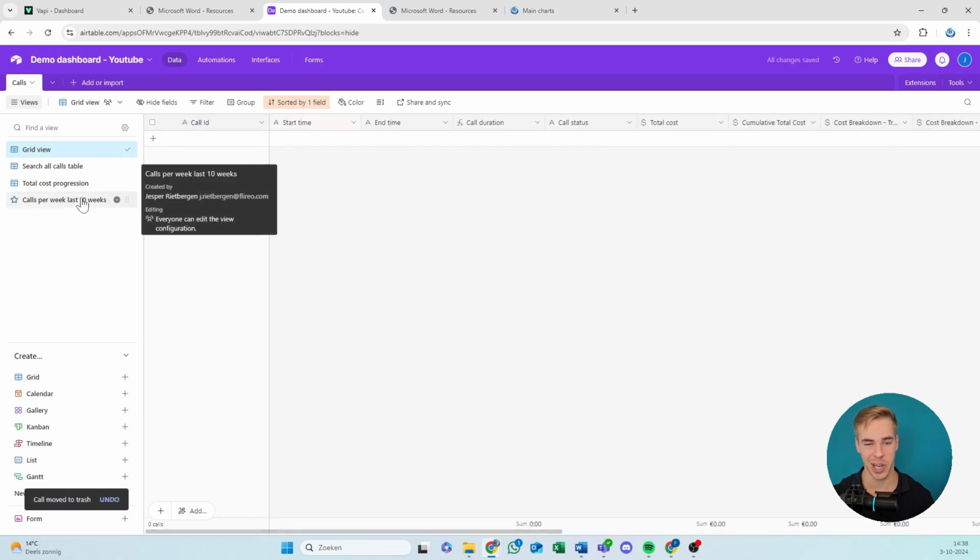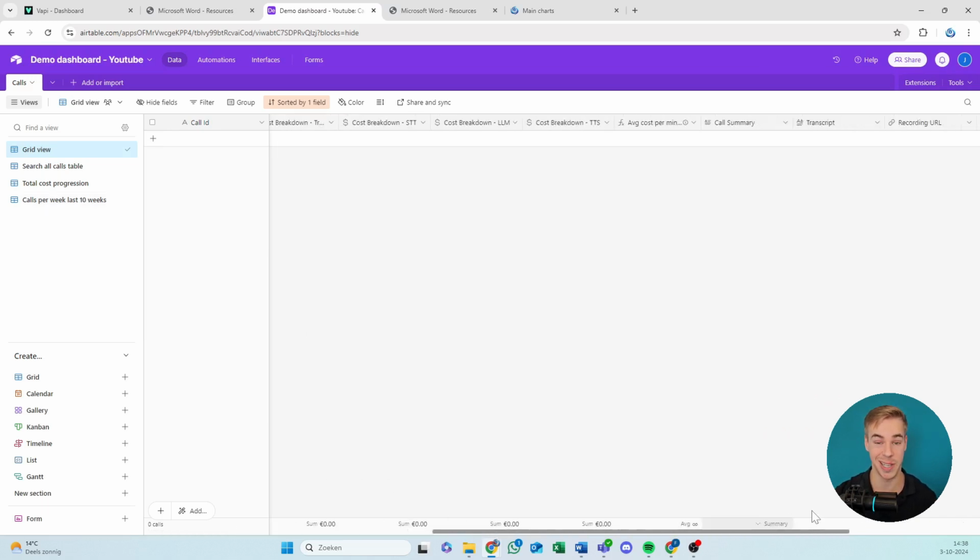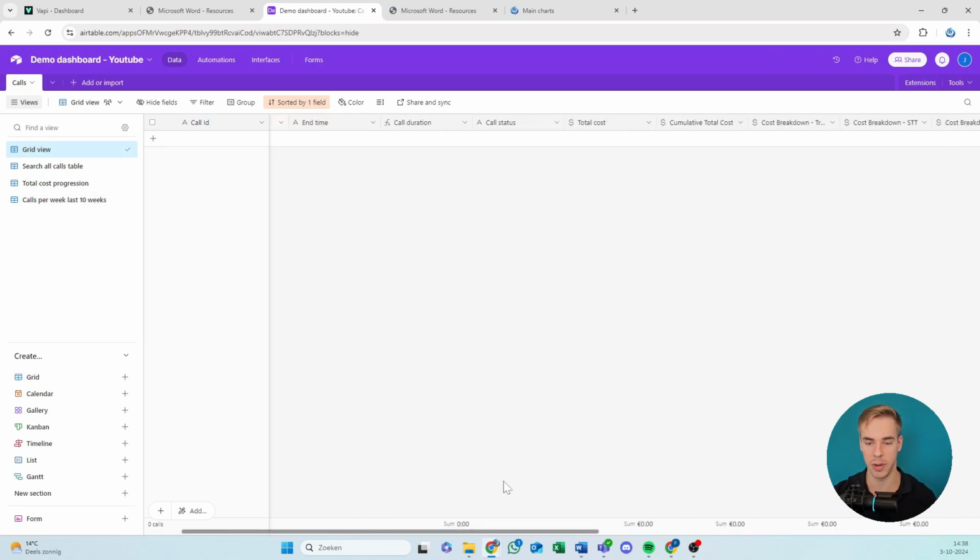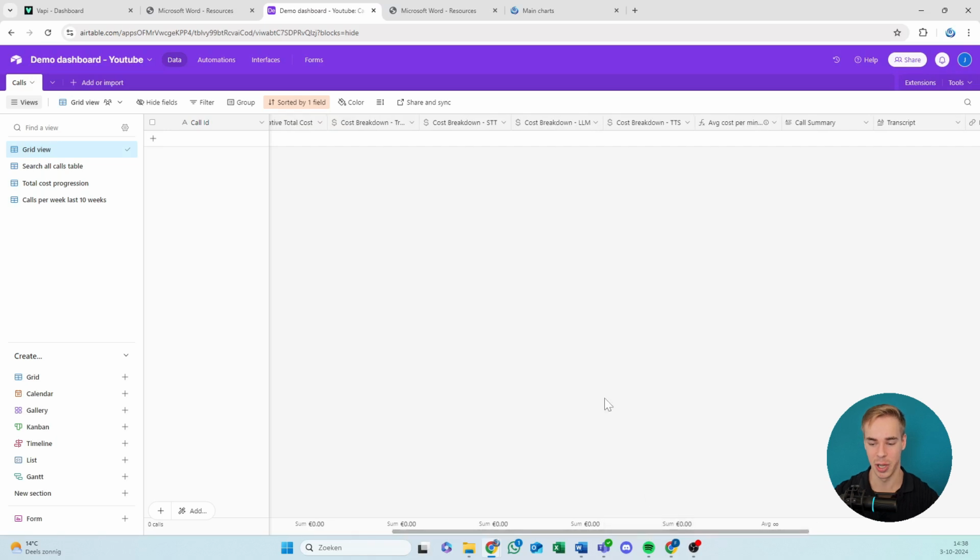So now we have the entire Airtable table set up. So this is the database that we're going to use and build our dashboard on. So these are all of the variables that we're going to use. Now with our own database, we have a lot more, and these formulas and dependencies, and it's linking to all kinds of tables like assistant tables and tools and calls, and well, as you can imagine, we've built an entire partner portal around it. So that's a little too complex for this single video. But to start off and make something that's actually valuable and that actually works and get the core features, this will certainly do.